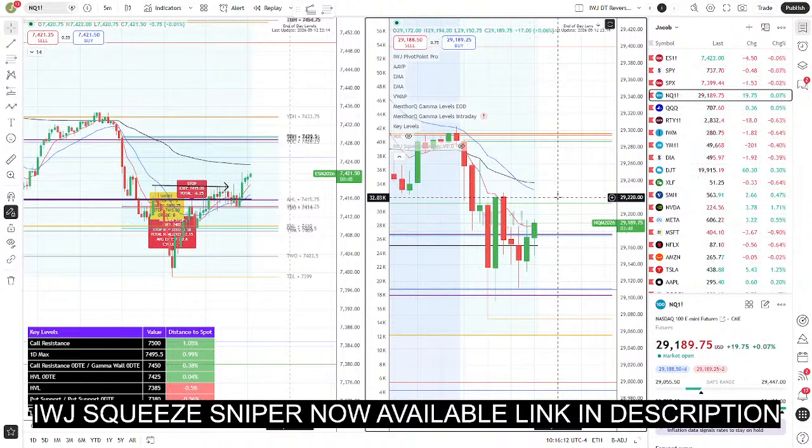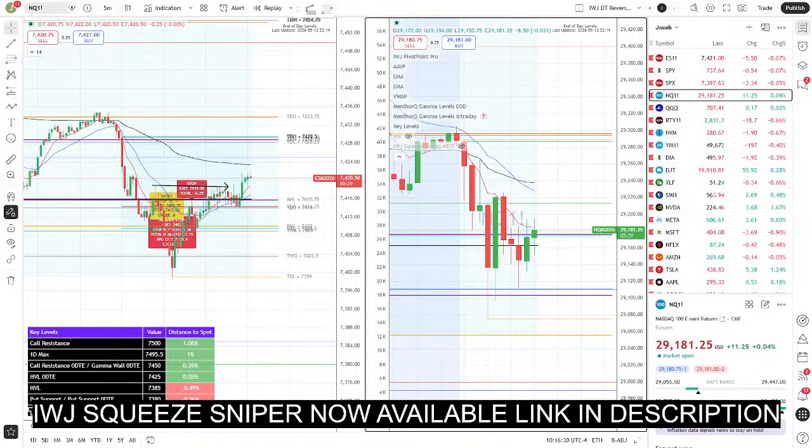There's ES at 22. Okay, so ES has now hit 22. It fulfilled its target. We'll see if they can get through that. If they get through that, then they're on their way to 28. NQ looks like it's trying to push here, so we could see a VWAP retest on NQ for sure.